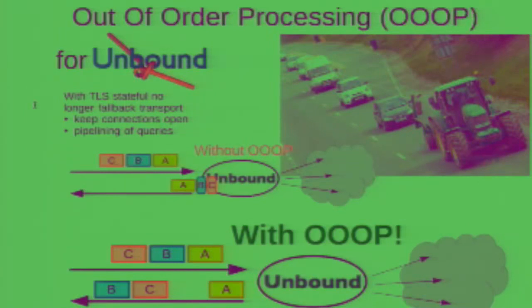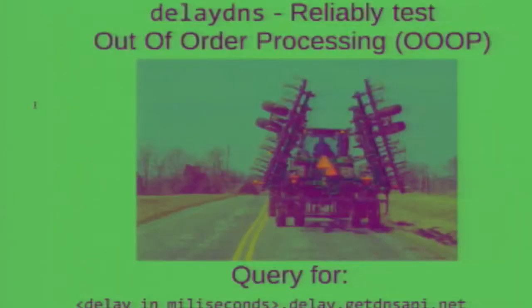So here, if you have a series of queries, A, B, C, over a pipeline, and A is a little bit slow, takes longer, B and C cannot take over. They cannot be answered earlier, although they are already ready. And with out-of-order processing, ABC queries are received by the Unbound resolver, they can be resolved asynchronously and answered out of order. So B and C can already be answered before the slow answer A arrives and can be sent back. So that is a great improvement here.